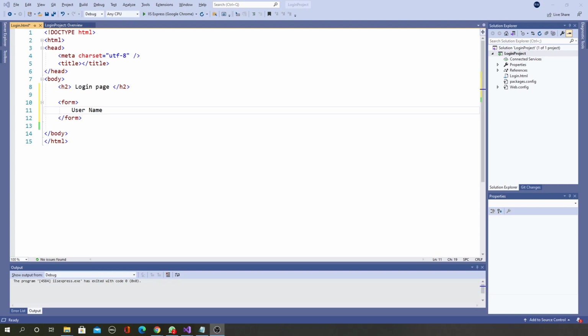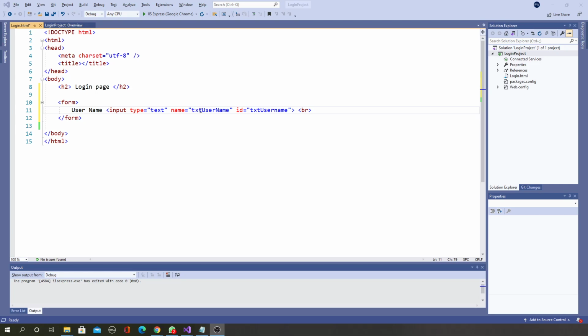Just type the text username, so then it becomes a label. Now in front of this, just type a text box. So it says input type text, which means you are creating a text box, and you give a name and ID so that you can refer to this text box and get the value.